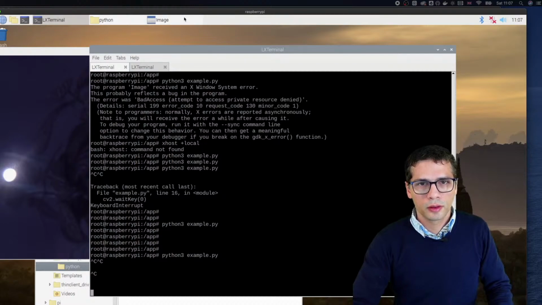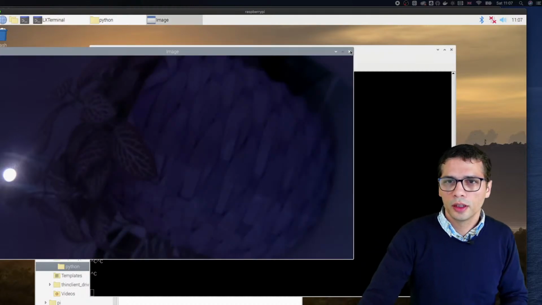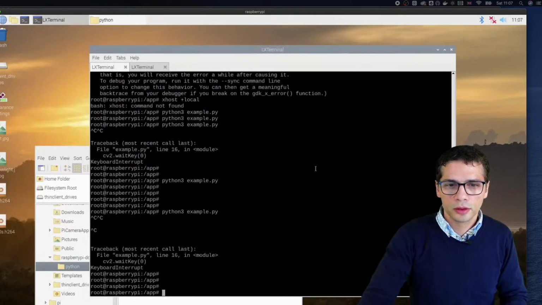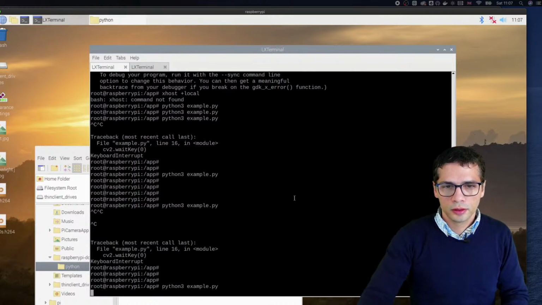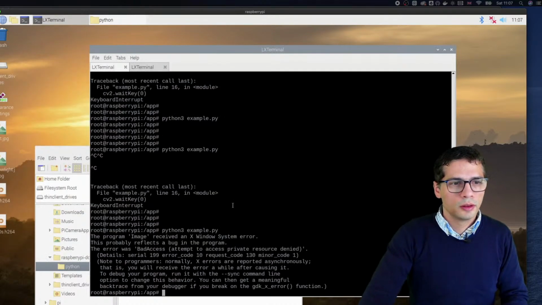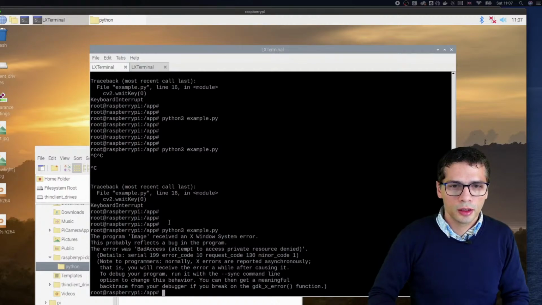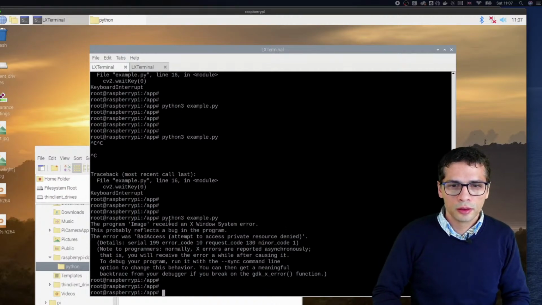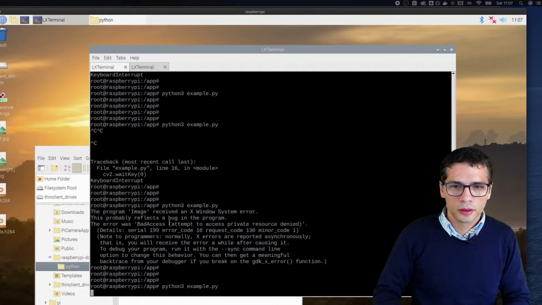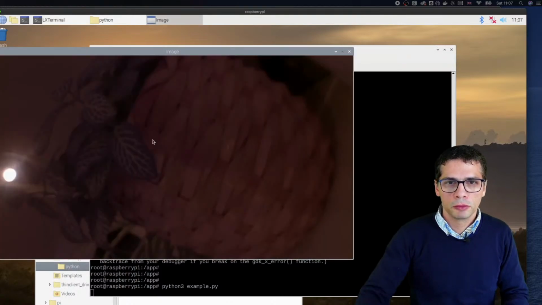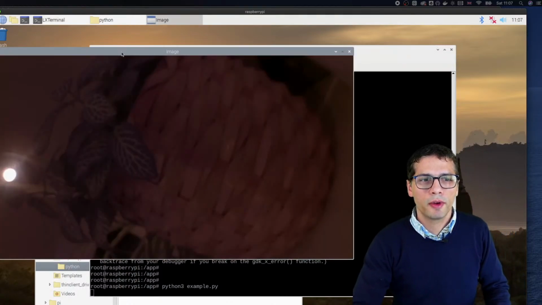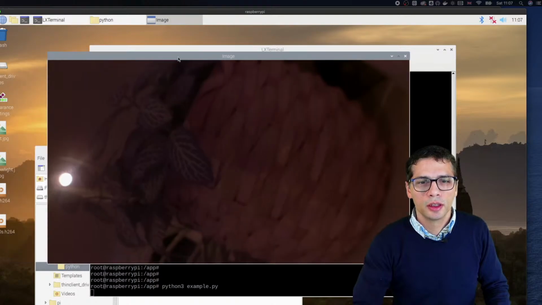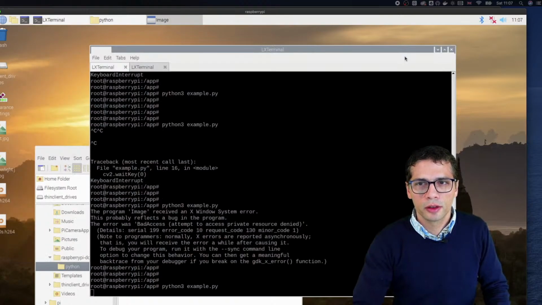Okay, I need to close this window. Oops, what happened there? Stop working? Okay. Anyway, it's very bad quality there, but okay, this is one image.